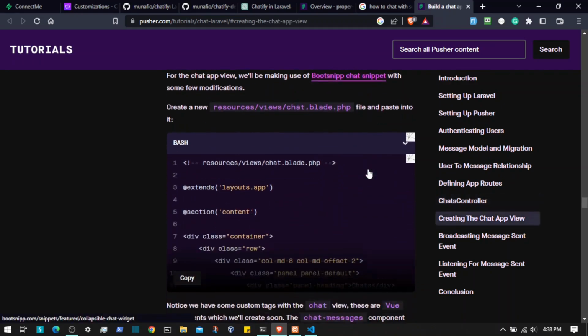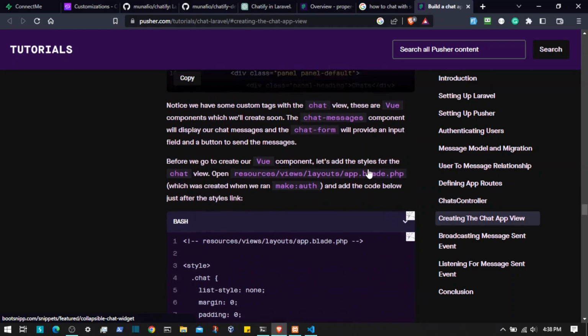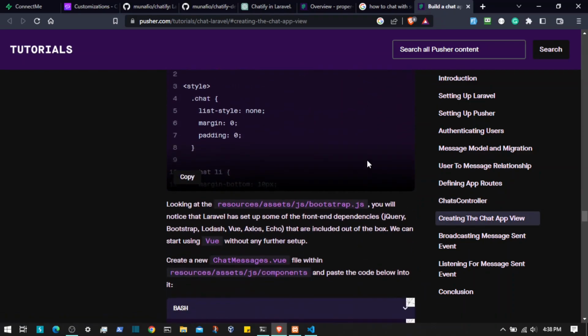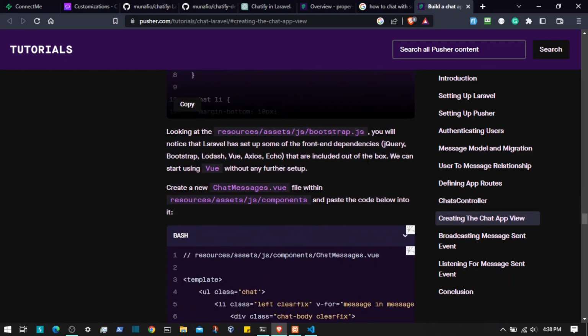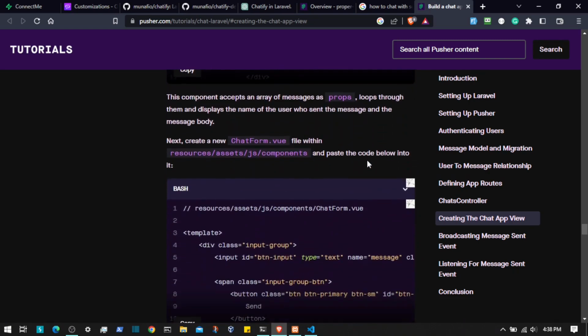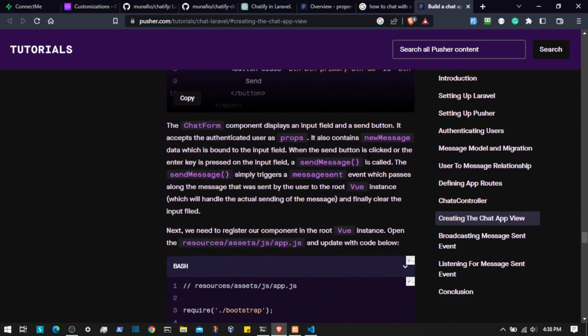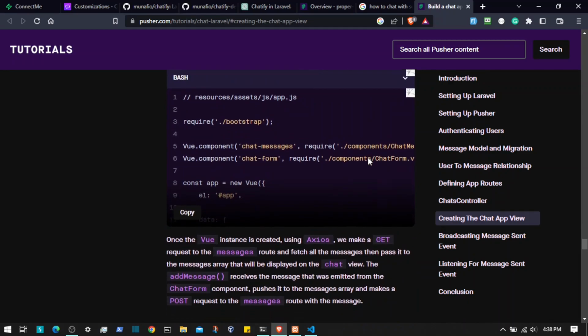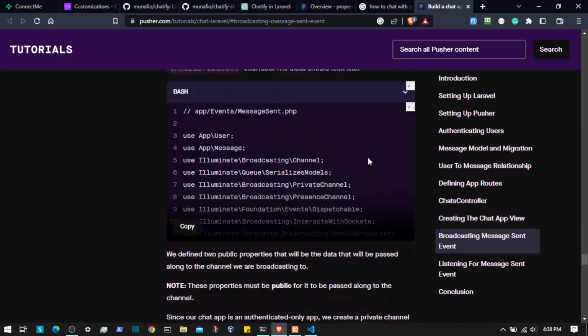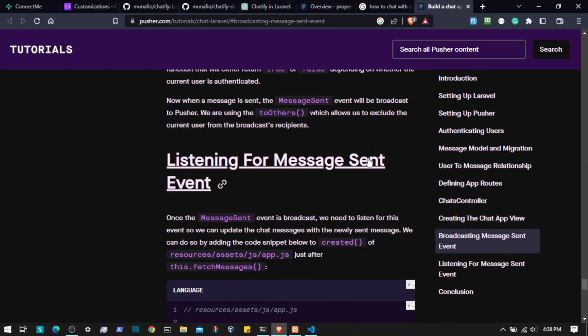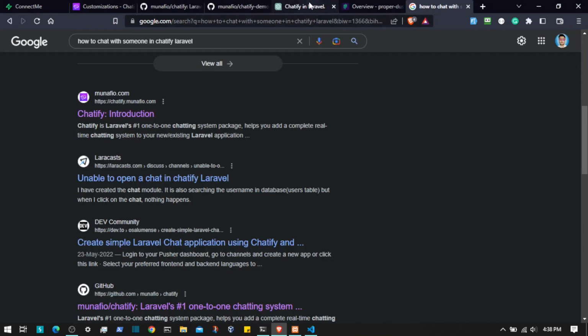Creating a chat view, but how do you chat with a specific person on Chatify? That is the thing we have to figure out. View components, broadcasting messages. We know that Chatify is doing that automatically, so no need to mention that in the blog.